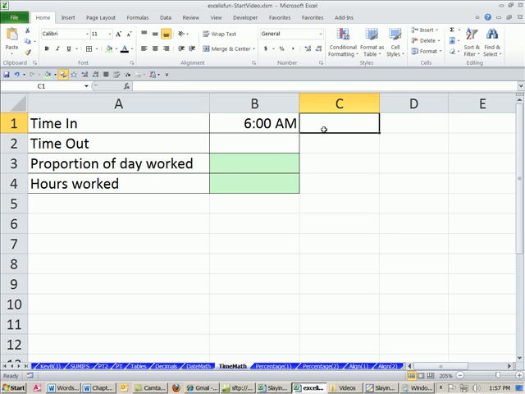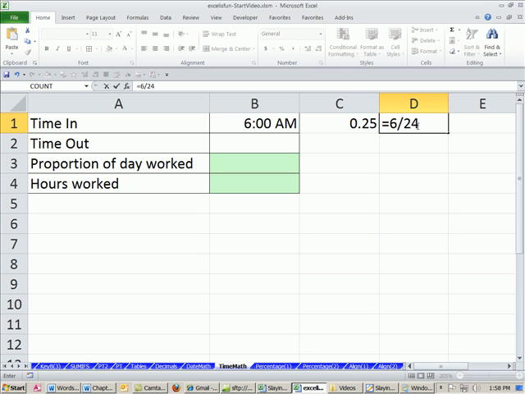To see what the number is behind 6, I want to type 0.25 and then tab. And now I want to do a formula: equals 6 divided by 24.